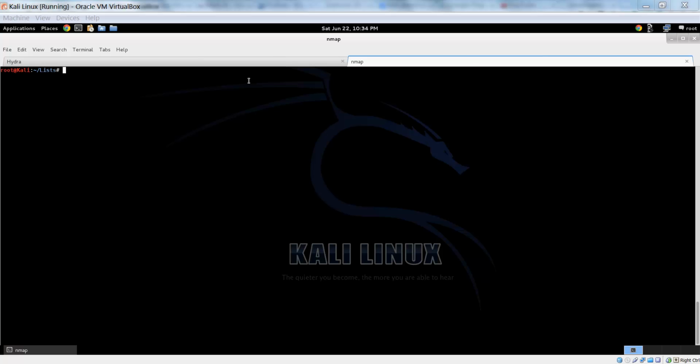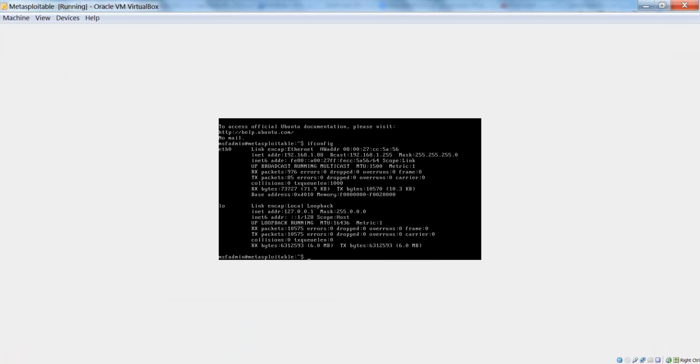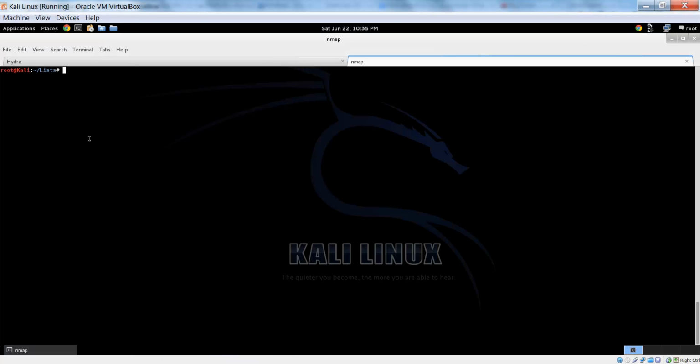Hello everybody, this is a tutorial on how to crack SSH logins with the Hydra tool. Hydra is a brute forcing multi-threaded tool that can crack a variety of network services such as SSH. Today we're using Kali Linux, and we are also using our VirtualBox Metasploitable in the VirtualBox environment.